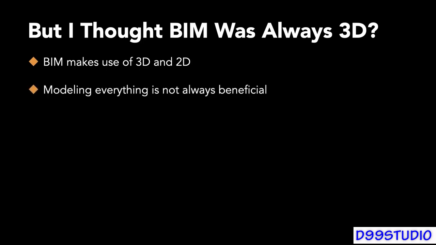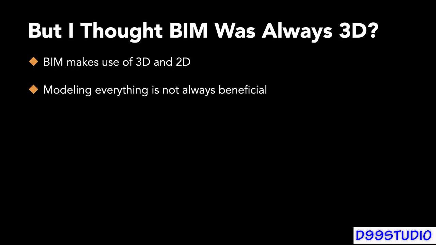Now, some may wonder why we would bother using any 2D detailing at all. I thought we were doing building information modeling after all. Shouldn't it all just be part of the model? It's a fair question, but I'd like you to think about that question very carefully. If you just assume that everything should be modeled, you're going to find yourself modeling lots of extra detail that won't really yield very much additional benefit.